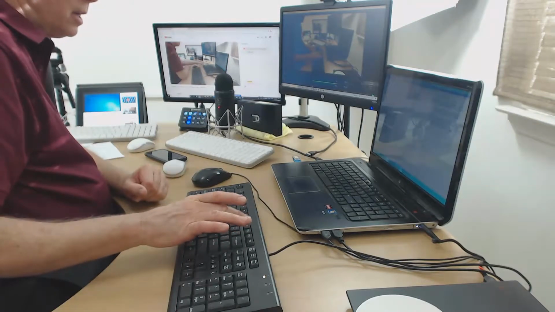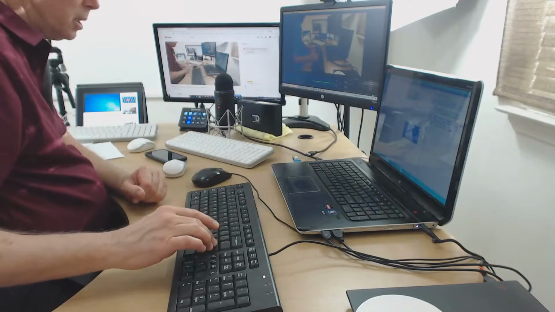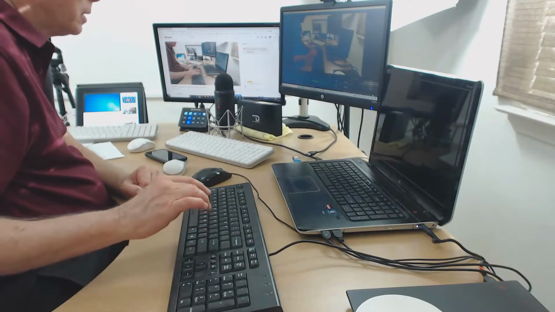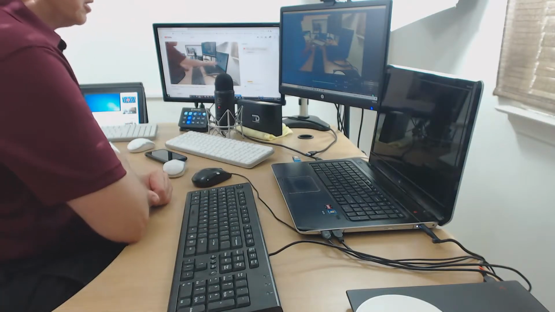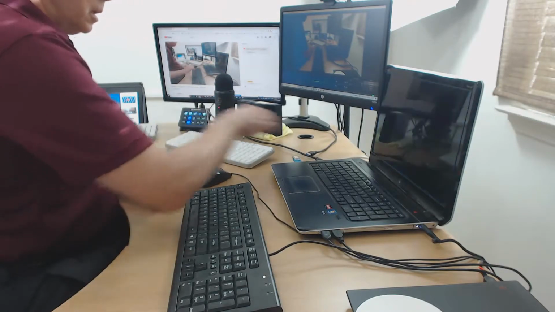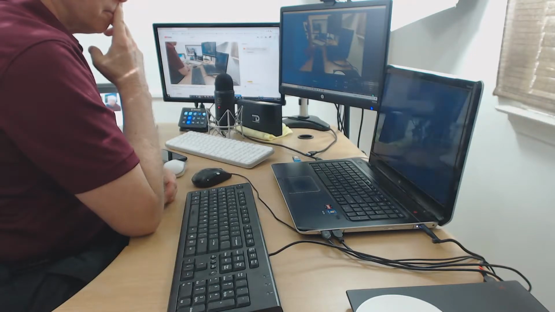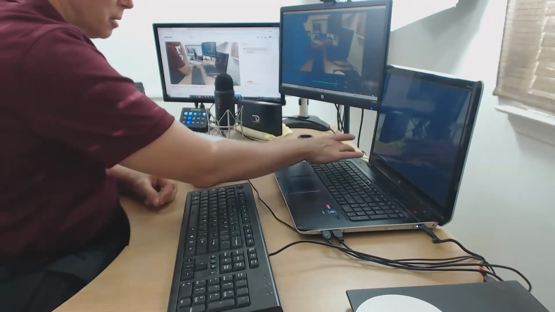F10 is save and exit. It's already highlighting the word yes. Press enter. And I'm just going to leave the screen open. It says press escape key. Press the escape key for startup menu.